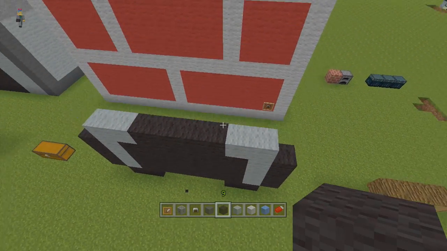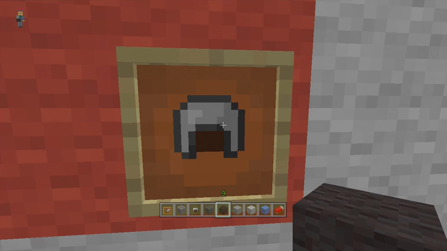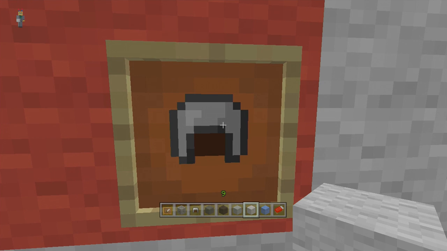You can do this with any block, really. You just have to work out what all the colors are. Some blocks are really difficult to work out the colors for because they don't have Minecraft representations. That's why I'm doing what looks like a pretty easy one.